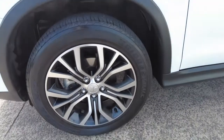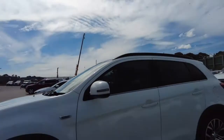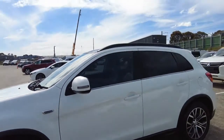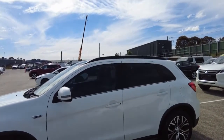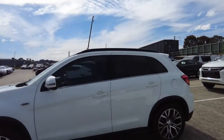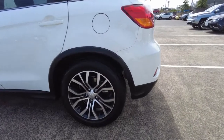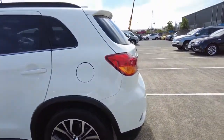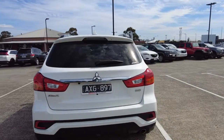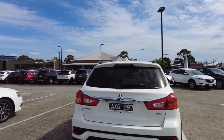We've got our other wheel just here, guys. No marks, really good tread on those tires. You got your indicator on your side mirror here too, which is a nice bonus. Plus this car is keyless entry and keyless start. You got really nice tint on the car, as you can see, which is really, really nice there, guys. Here's your other tyre. We've got the petrol cap on the passenger side in these ones. The ASX badge, the DID, the diesel one, and we've got the 4x4 sticker on there as well. Really nice brake lights there with the chrome accents.